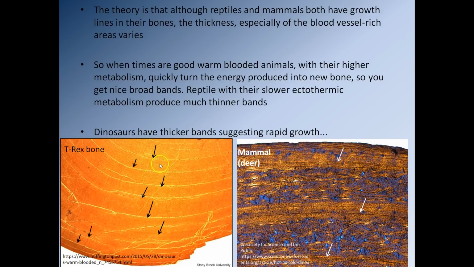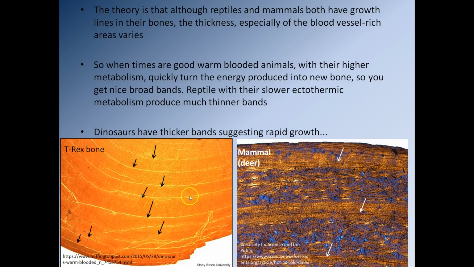They're turning it into energy very, very quickly, and so that energy results in nice, big, thick growth lines. In contrast, cold-blooded animals like reptiles typically have much lower metabolisms, and so it takes longer for them to turn the food that they consume into energy, and typically because they consume less food, the energy that's liberated from that food has to be used for a lot of different uses, so it's spread a little bit thinner. And so this means that the bone growth rates for reptiles are on the whole slower, and so the growth zones within the bones are often a lot thinner.